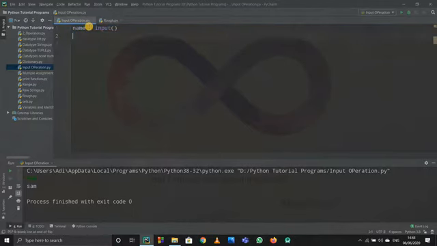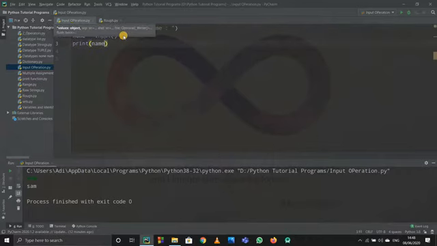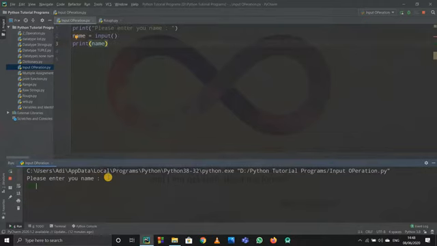But before that, suppose you want to ask the user to enter the name, so you just have to give a message. To pass the message, you just write print, and in double quotes you write anything like please enter the name or please enter your name, with the colon and all, it's up to you. Then you take the name as the input, and afterwards print it. When you print out name after that and run this program, see, it asks us please enter the name. When I write my name, it printed out the name in this way.